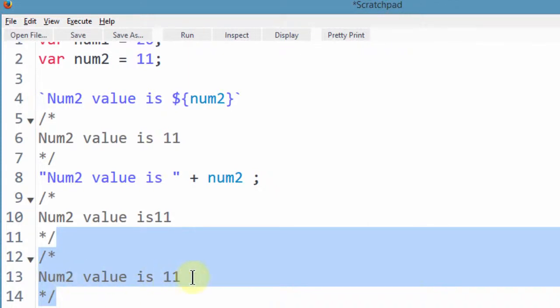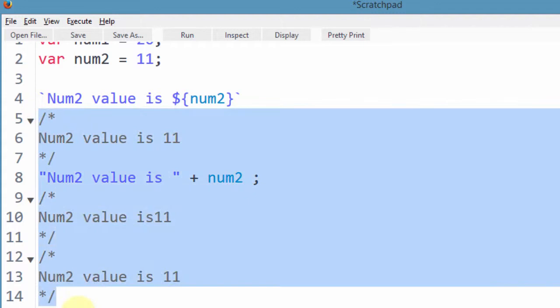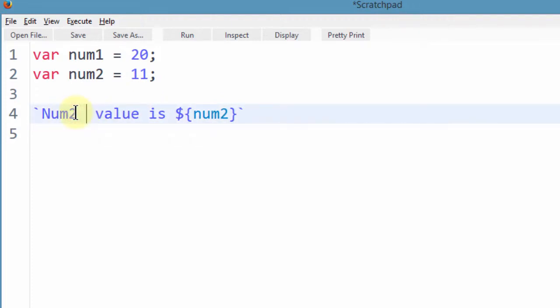num2 is 11. So you can see this is an easier way for you to get the result pretty quickly. You can even do a calculation in here. So let's say num2 plus num1 value is, so we can just do num2 plus num1.